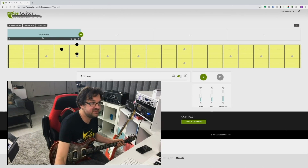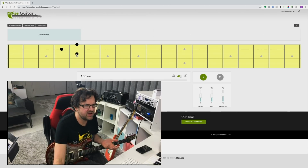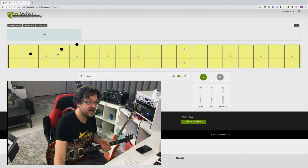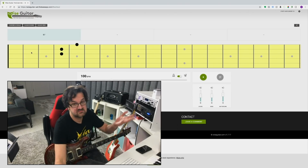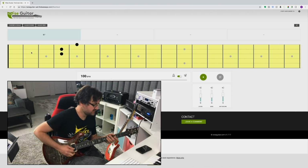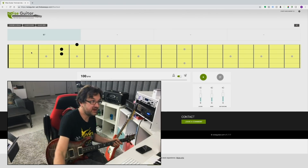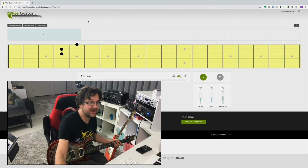That happens to be a C diminished, but let's say that we don't like this sound. Well, I'm going to pick another note. Instead of having this one, you remember the 3 notes that I started with? These are different chords. This one would work, right? Okay, and that happens to be a B7. That's what it was recognized here.